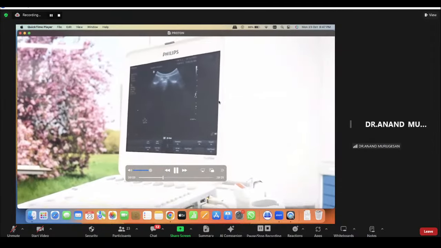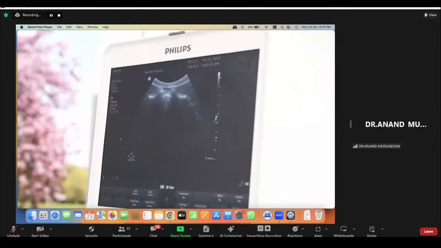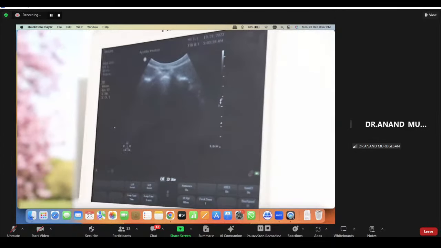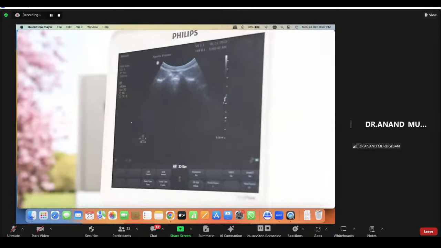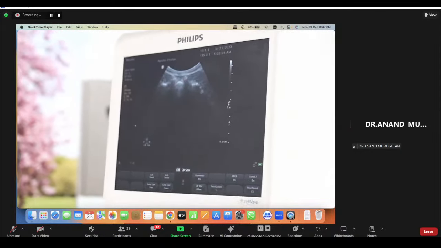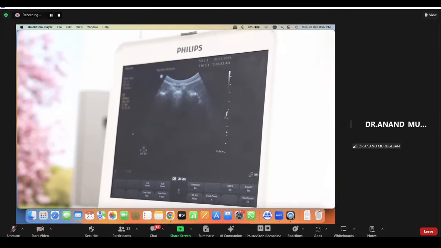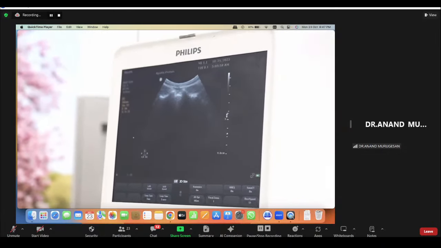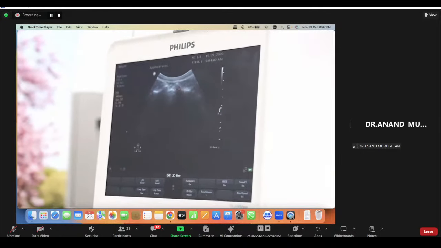If you look into the ultrasound, you can zoom it and show, because now I have chosen 9 centimeters, since as I said, it's an 8 to 10 centimeter deep structure. The sacral hiatus is superficial, so that's why it is seen here. You can see two horns. Can you see two horns? They are the sacral cornua, and this is your sacrum. What is seen in between is the caudal epidural space. Now nobody can miss it. We call this the frog sign. You can see one eye of the frog and the other eye of the frog.